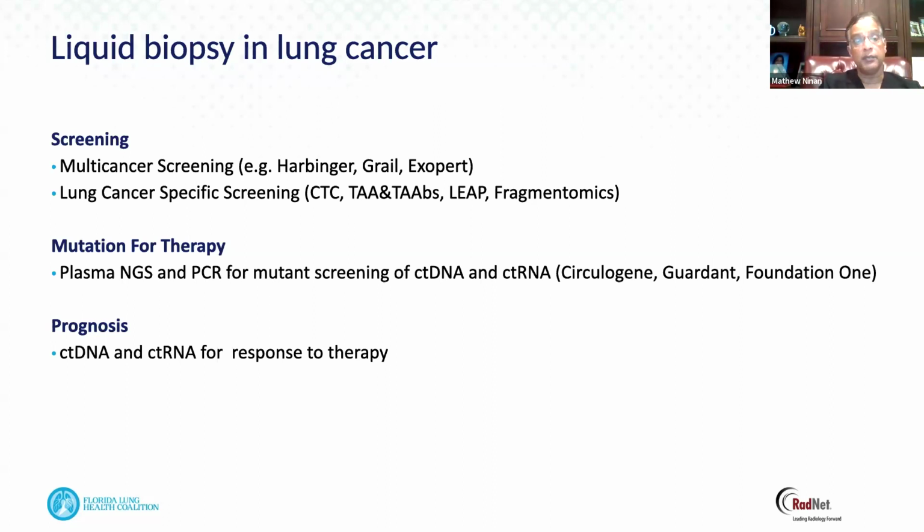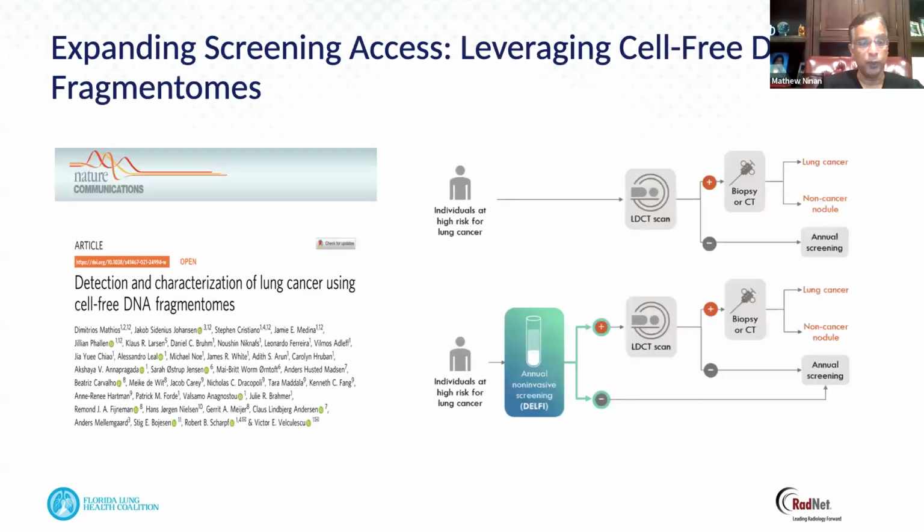And this is something that is worthwhile investigating, because we proposed in the Lung Health Coalition that we could actually increase the total number of LDCTs. You have seen from previous slides from the other speakers that the rates of screening are so low. So if you can increase the screening numbers big time, then the total number of LDCTs that we are doing could actually be better if we are able to find other modalities to triage screening. And we are working on this through the Florida Lung Health Coalition in Pasco County in Florida. We can test for mutations for therapy. We can do all those other things in that previous slide.